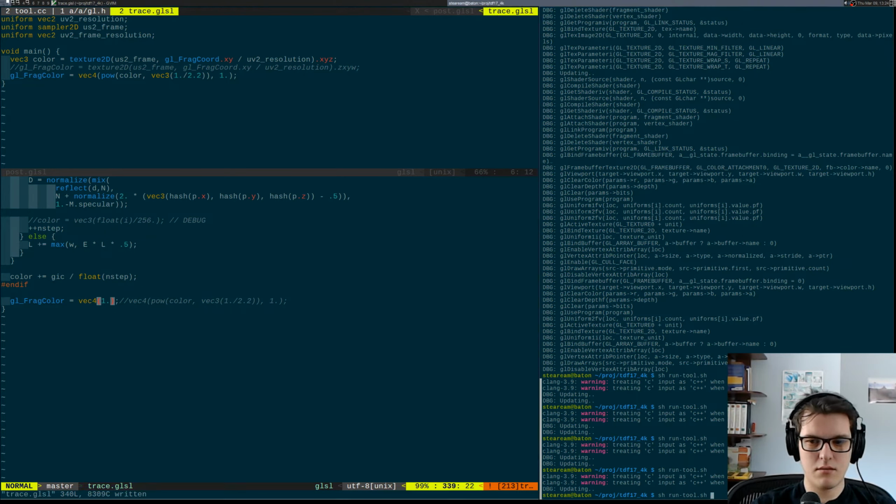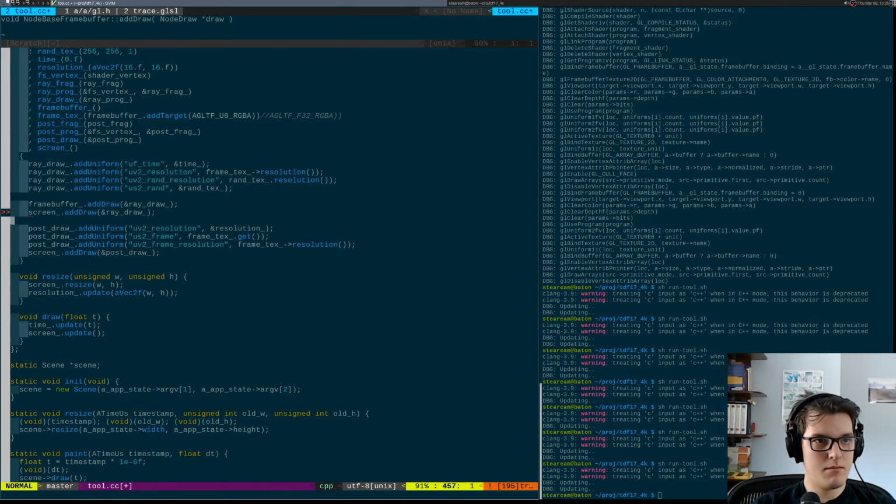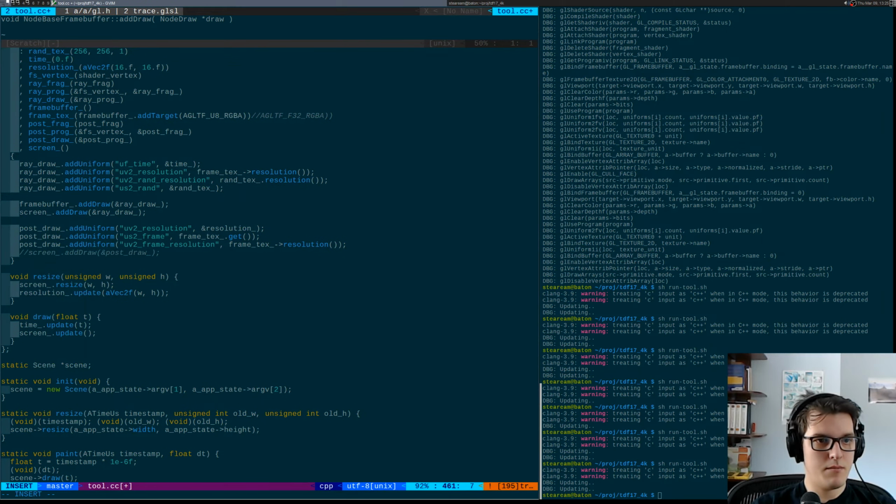Okay. So we still draw white pixels into the frame buffer and nothing works. This is bad. If we now do the draw, we will get a white screen.